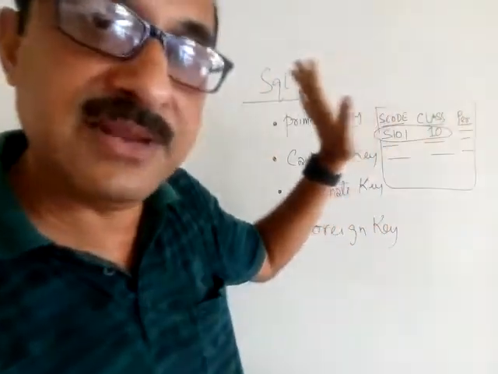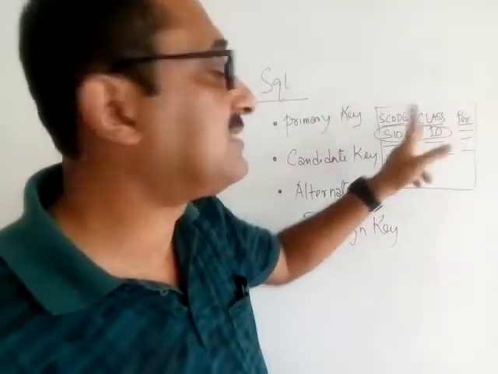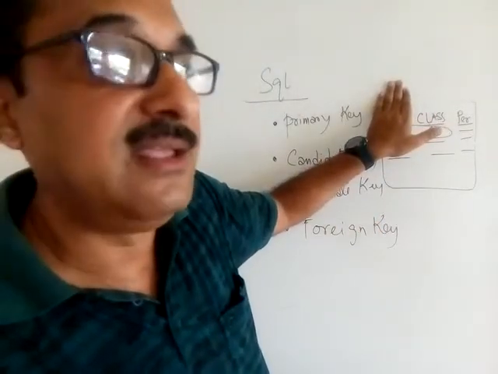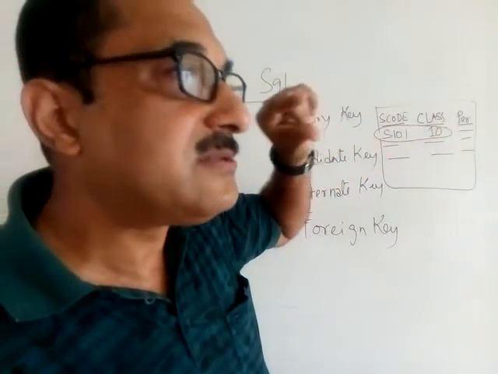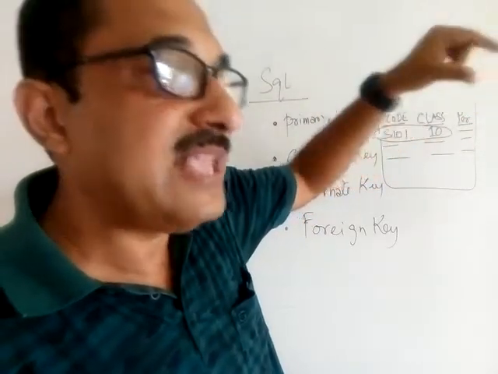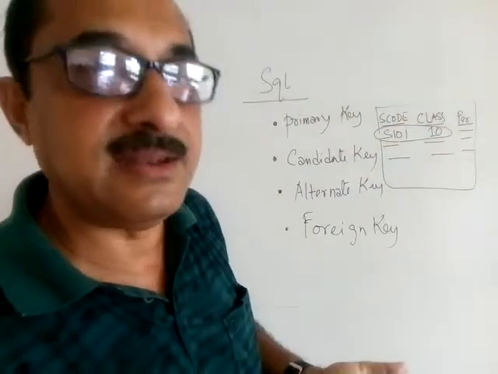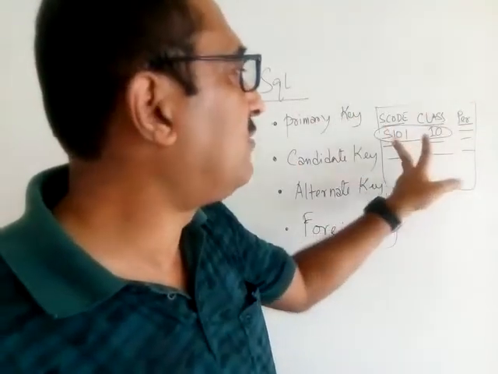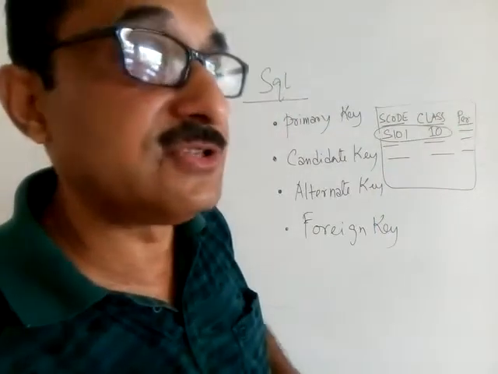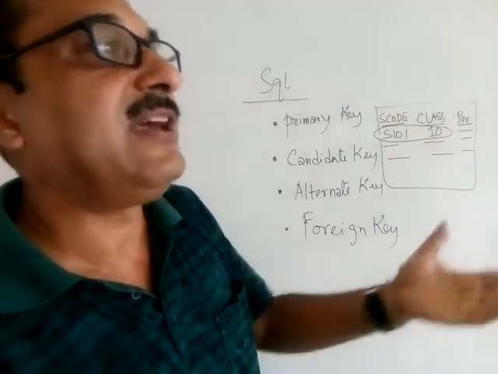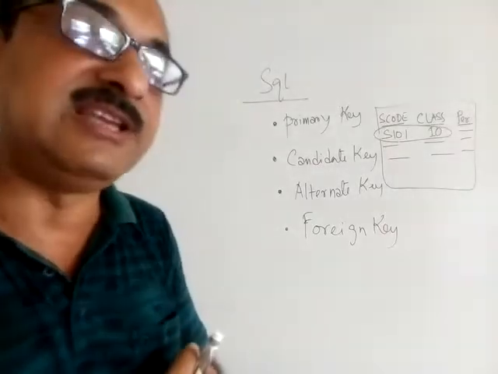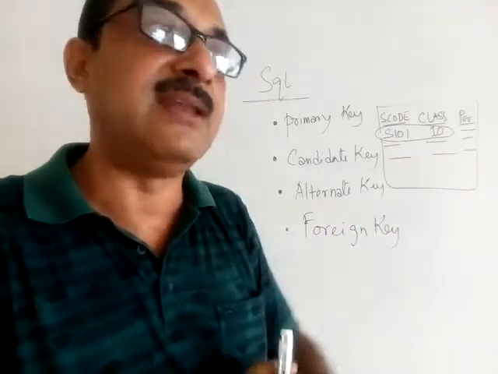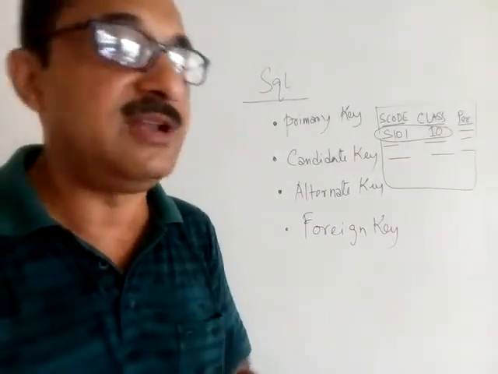In this case, obviously you can make out that if S code is giving all unique values, then you might ask what is the purpose of involving the class. In this particular case, there may not be a reason or utility to take a combination of keys. But there are many tables where there is no code kind of thing. There it is seen that no particular field is capable of representing a record in a unique manner. So the question comes that if we pair it up with some other field, it's not always 2, it can be 3 or 4, it can be more than 4 also, depending on the circumstances. If I can combine 2 or 3 fields, and thereby identify a record in a unique manner, then that combination can also be called a primary key.